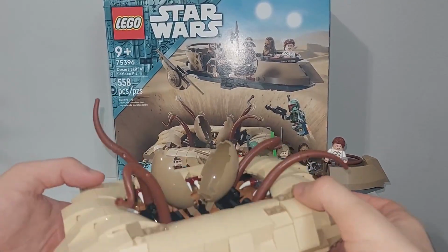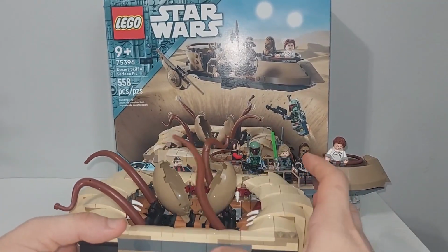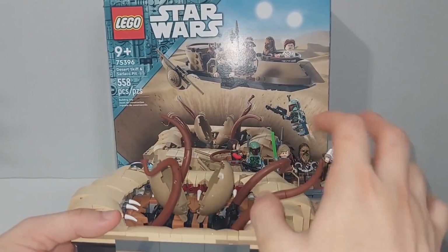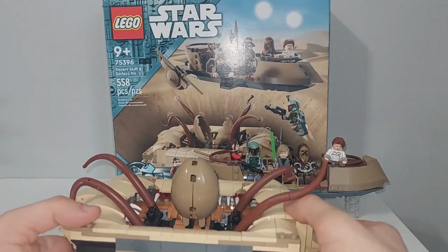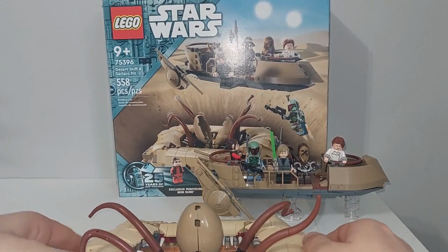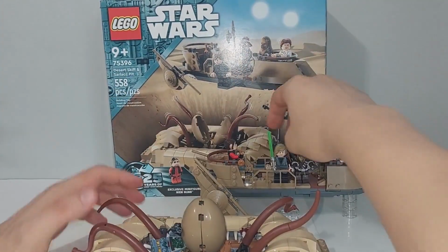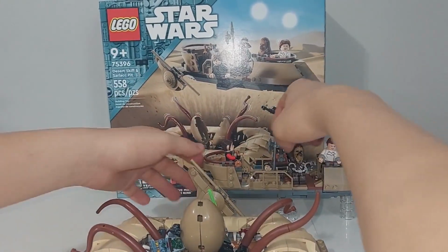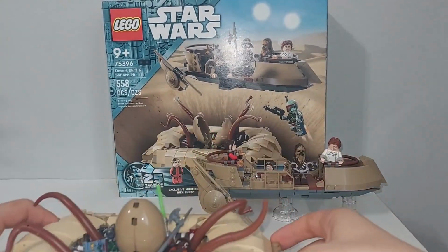This thing costs $40 US or $50 Canadian, which I would not want to pay. I think that's overpriced, but let's just go with it for the sake of argument. You have all these pieces here, you have these two large new pieces, etc. $40 for this thing, and that would include, let's say, 3 minifigs. I think this plus 3 minifigs for $40. We'll just visualize them by throwing them into the Sarlacc pit. Sorry guys. So just taking 3 random minifigs. This to me, $40, okay, I can live with that.